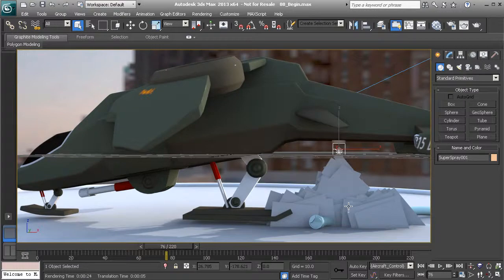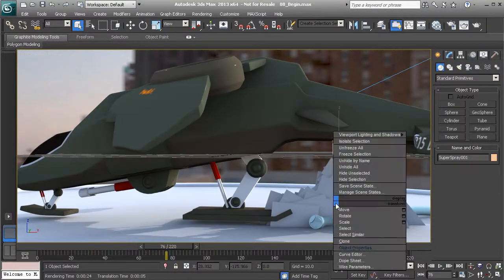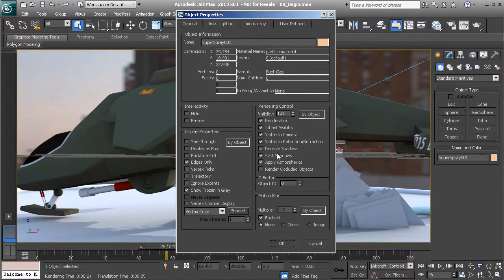Another really useful thing that we could do is maybe for something like these particles. If we are rendering these particles and they're really soft, really not a whole lot of shadows that are going to be seen on these, well, because it really won't make much of a difference as far as the visual quality, what we could do is go into these particles and make sure that they are set to not cast or receive any shadows. So that should help save us a little bit of render time.